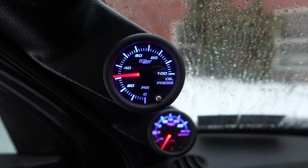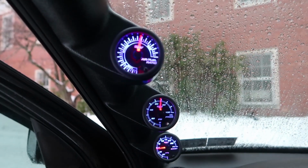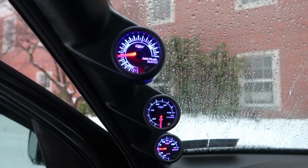The oil pressure gauge is up in the $70 range. That's because it does have a motor and it does read off of a sensor and it has wiring. It's a little more intricate, but it works very well. And it shows my oil pressure and it starts up every single time. I've never had these gauges short. I've never had them go bad, and they read consistently.